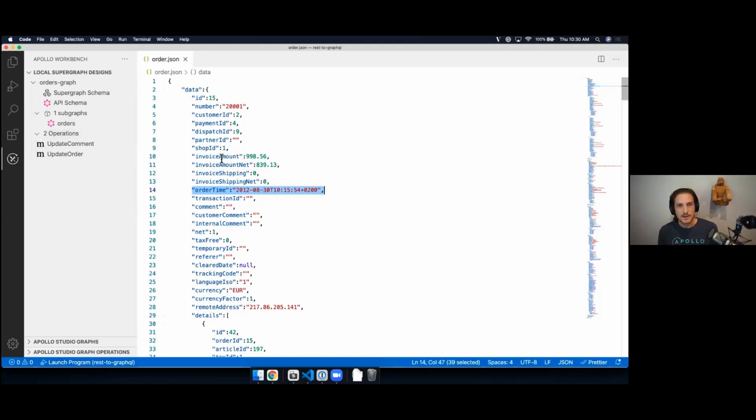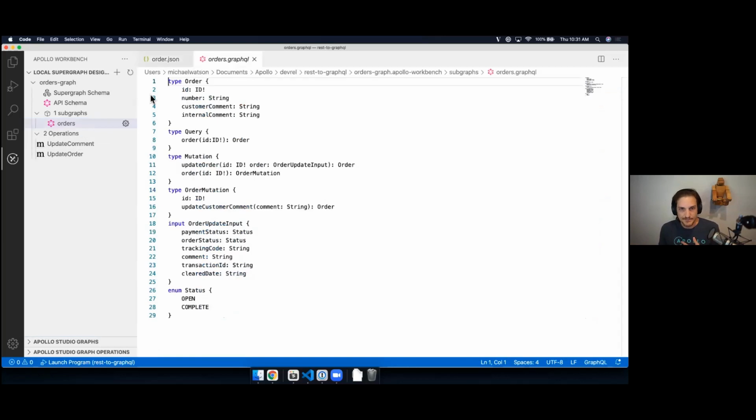Now, to start out, I also have this tool called Apollo Workbench. This is a tool I built working with customers on designing schemas. It is around federated graphs. We're actually just going to use it to look at designing this one schema out. So let's think about, here's our JSON, and let's talk about designing out a schema that's associated with that, right? So before we get into writing any code, the first thing we should be thinking about is how do we want to expose this order and this object that's inside of there?